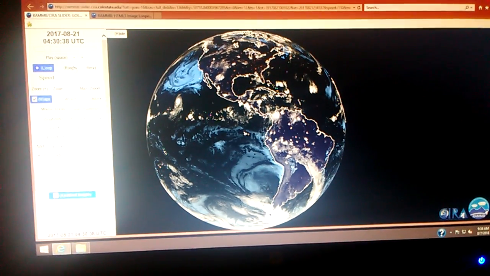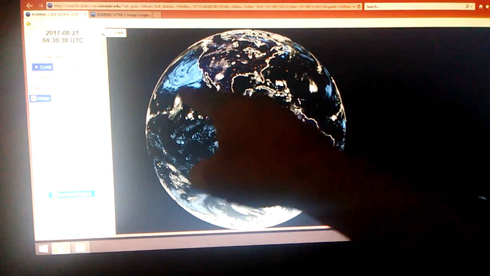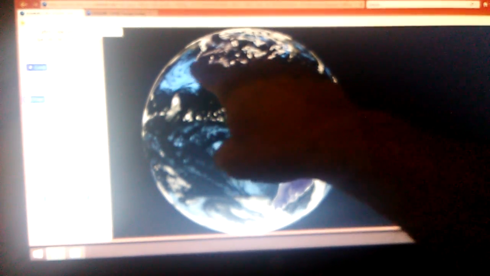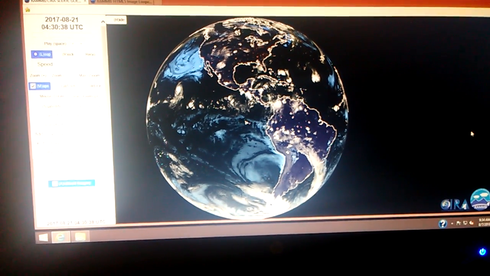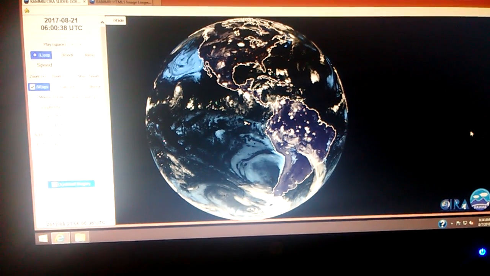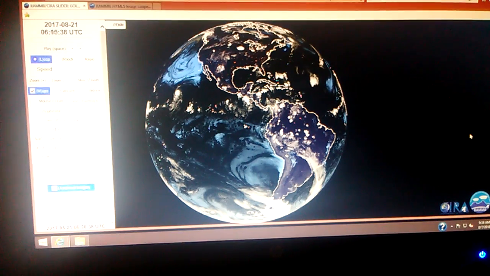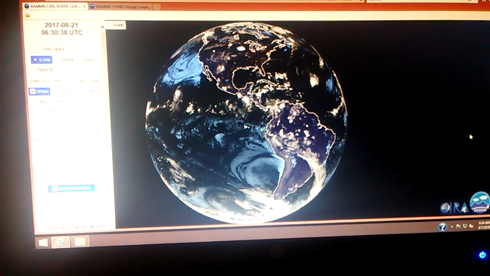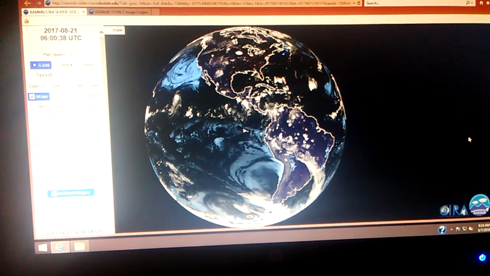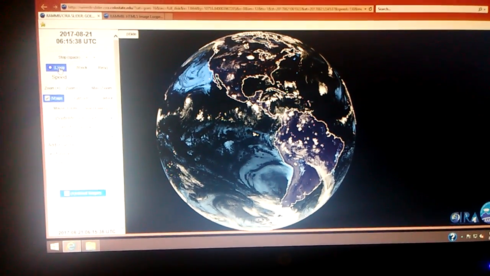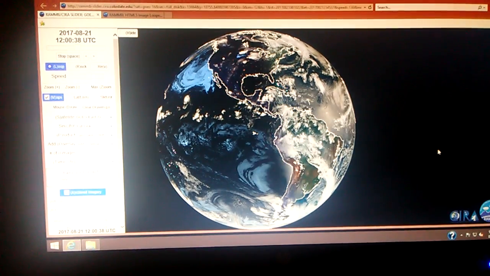All right, I'm going to take you back into GeoColor just for a minute. Well, I'm going to show you what happens at the same time period up there. Okay, 4:30. Now watch this blue patch of high clouds and watch a shadow go across the top. It's very hard to see. It's not related to the transitory solar reflectance. See? I'm going to rock it back and forth. See that shadow? Now I'm going to play it. I'm going to loop it. And you'll see that shadow is also in retrograde.